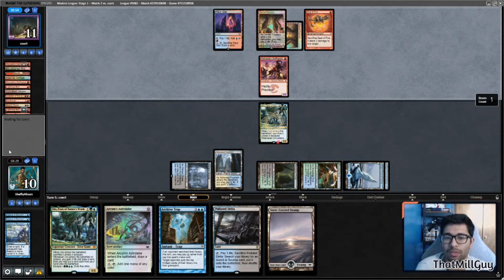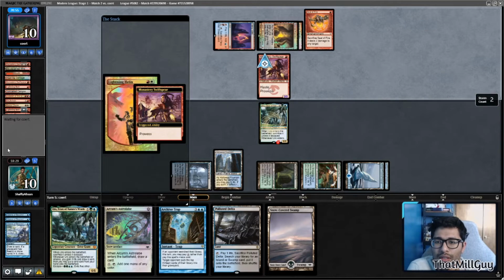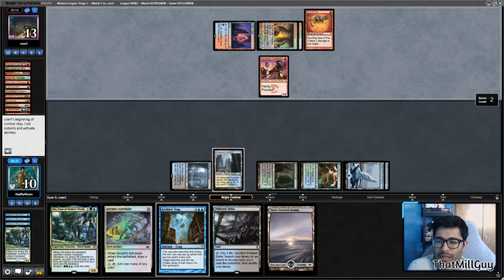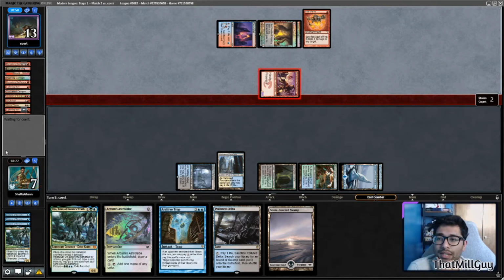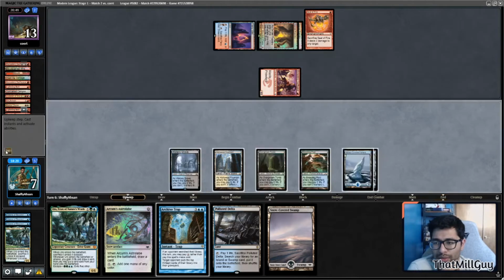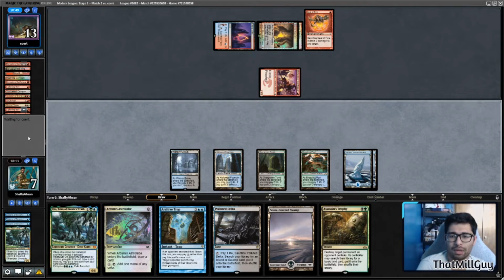Oh, they're going to double Skewer. Okay. They're just going to kill the Uro. That's interesting. Lightning Helix the Uro. Okay. Makes sense. So I think we can double Uro here. I think the math works out where we can double Uro. Assassin's Trophy also works. How greedy do we want to be?